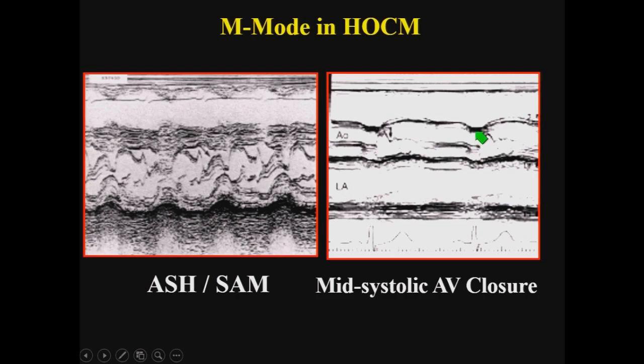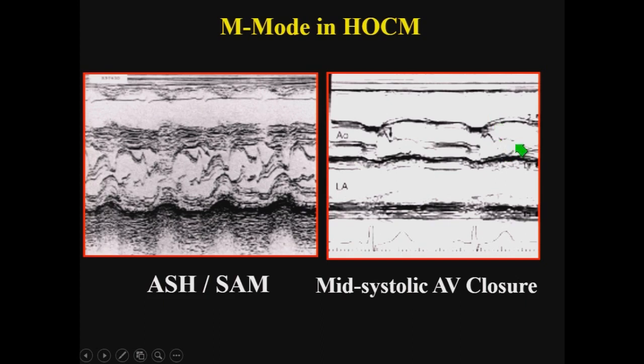It opens early in systole, and then it suddenly moves backward toward the closure position. Why is it moving backward? Because there is systolic anterior motion. And with systolic anterior motion, there is less blood flow across the valve, and therefore the valve is moving toward this closure position and has the characteristic appearance. Right? And this is the characteristic appearance with mid-systolic closure.